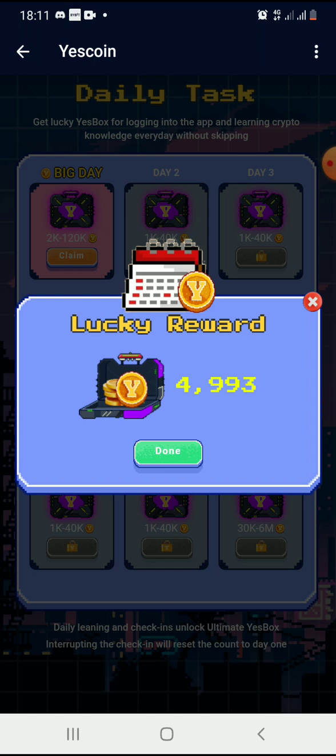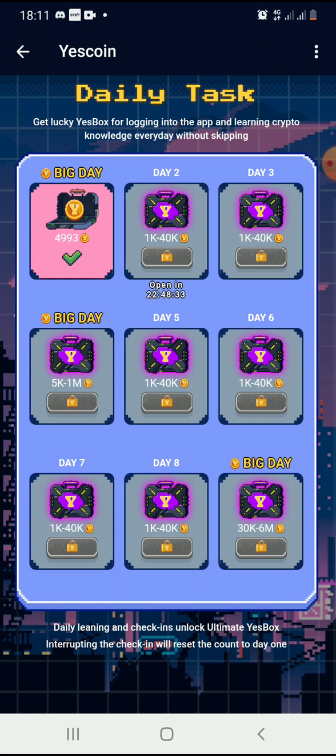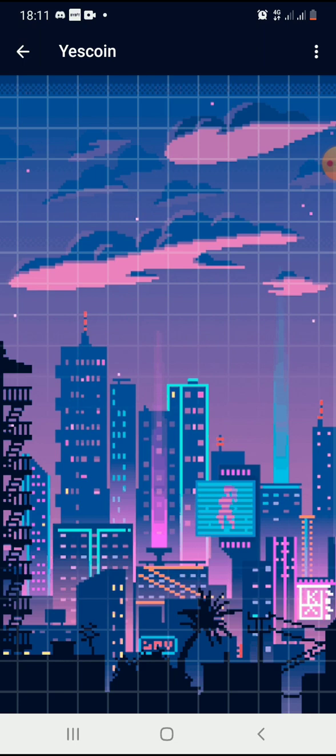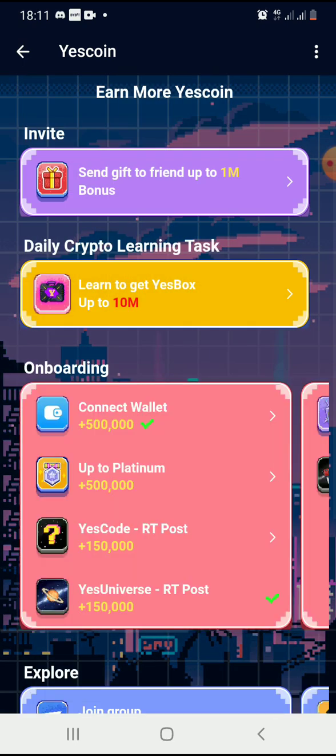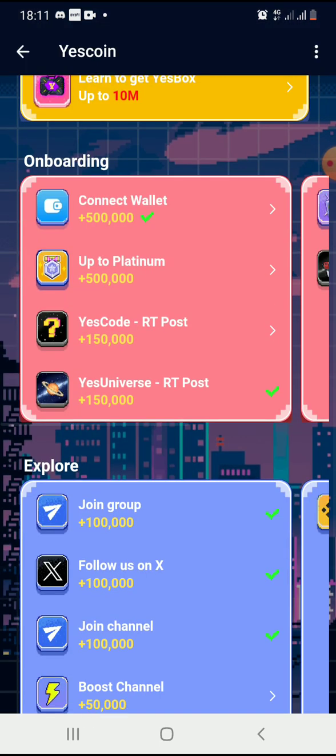So then you have gotten 4,993. So every day you check in and do the daily task, you get points. The point score is increasing per day. So you go back, and of course, like you all know, all these games, you need to look at the other tabs here. I'll do them after now. Yes code, retweet, and all that. Just go through it, explore.